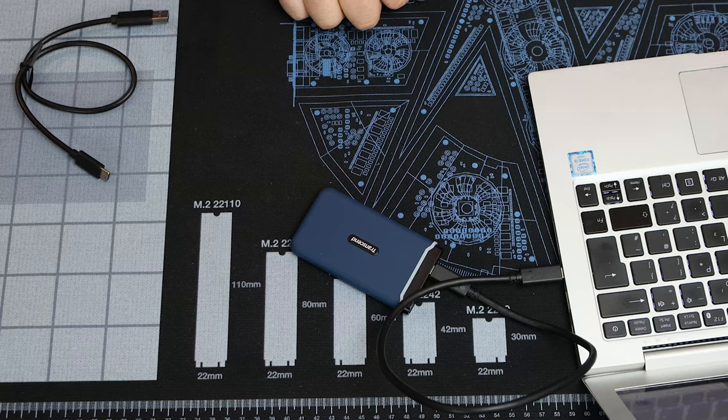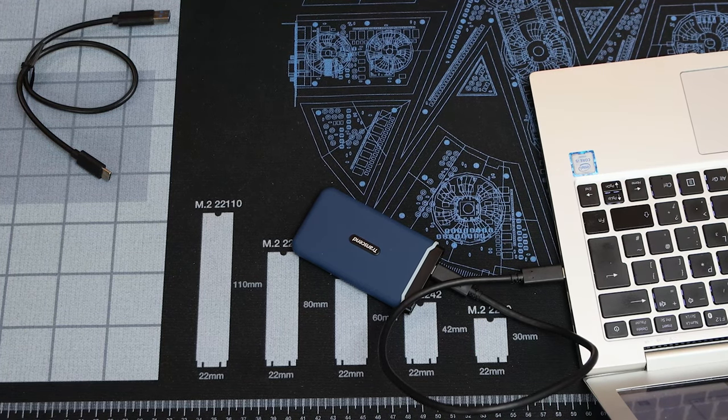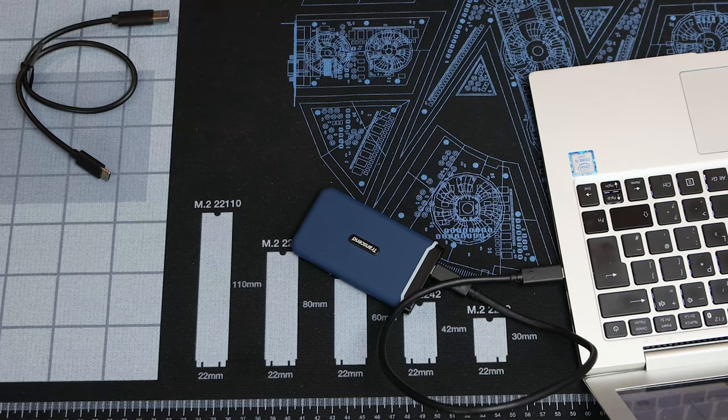And if we open the device up, the folder is empty, so they haven't put any bloatware or anything like that on there, which is nice to see, because a lot of times these devices come with a load of rubbish software that no one ever uses or wants, which just takes up space and you end up deleting.